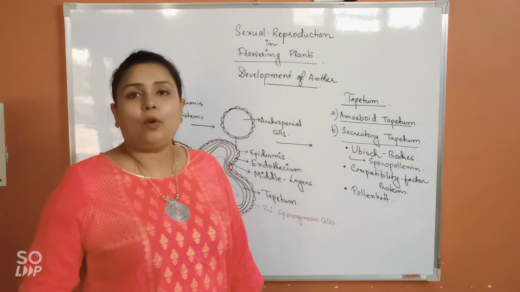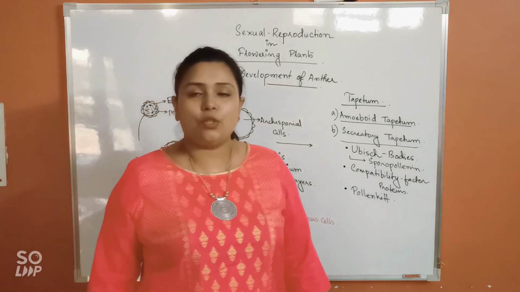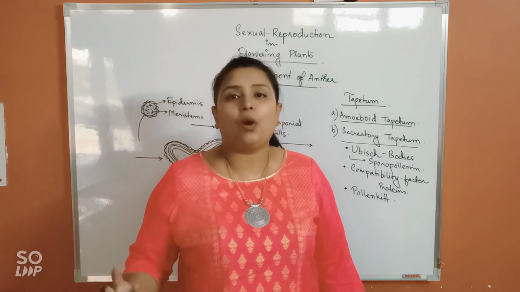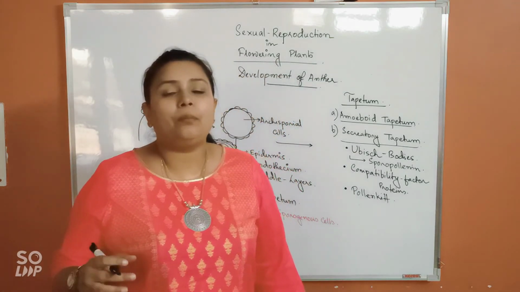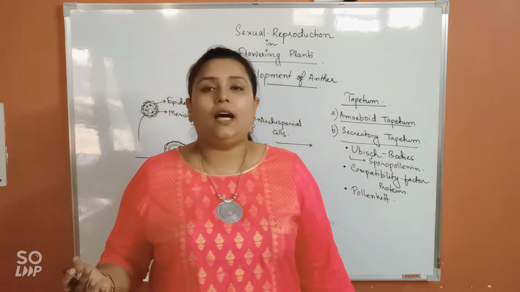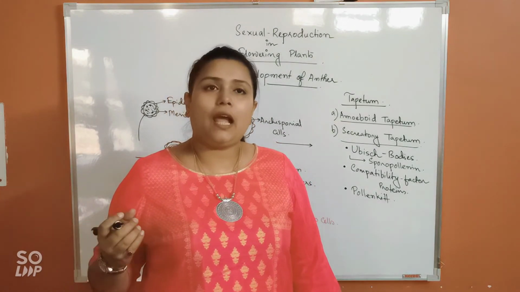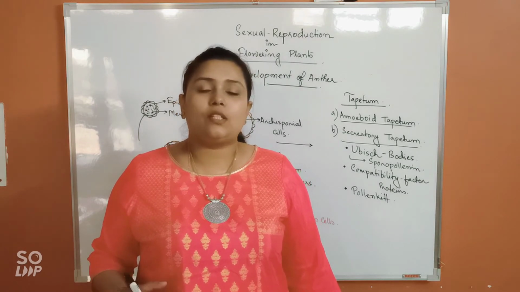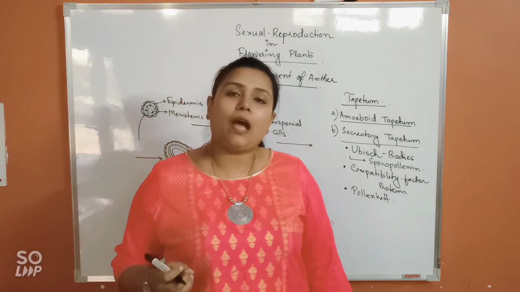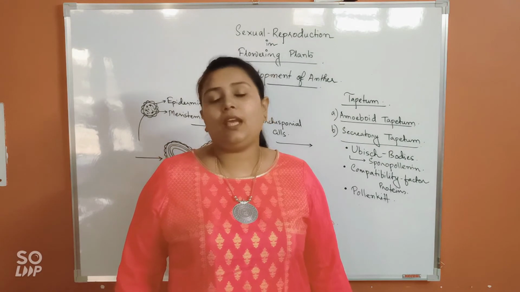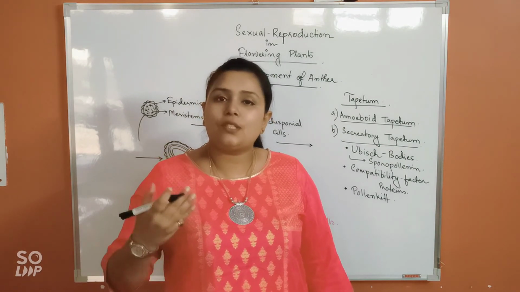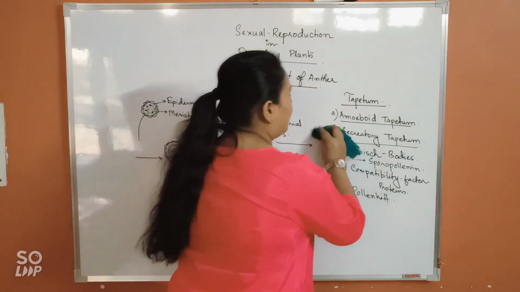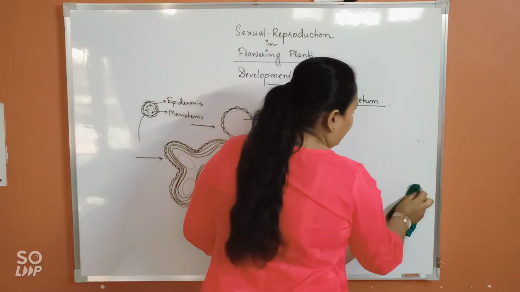Now, another important point regarding tapetal cells which you must know is that tapetal cells always contain a greater quantity of DNA. Either they are multinucleated or else they are polyploids. Okay, they will have a higher quantity of DNA. Now, why would tapetal cells always exhibit this character of having more DNA? That can be understood with the help of these three methods. Let's see how and why tapetal cells have more DNA content.